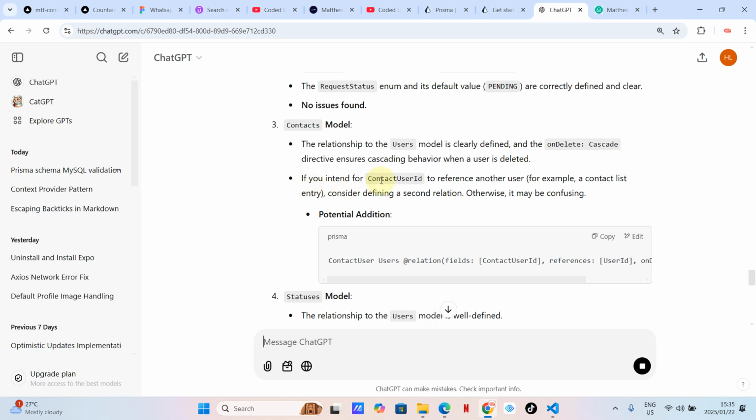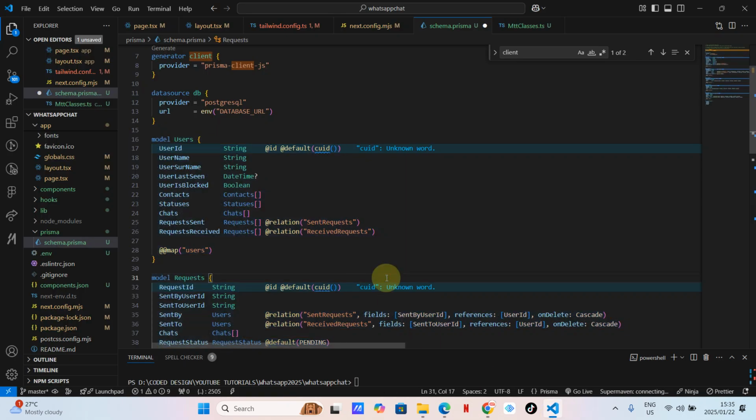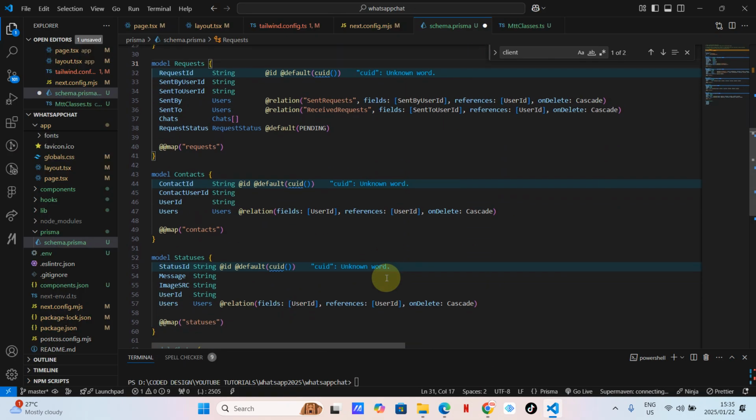If you intended for contact user ID to reference another user, for example a contact list entry, consider defining a second relation, otherwise it may be confusing. Okay, let's see, contact user ID on contacts. Let's check contact user ID. Where is our contacts?